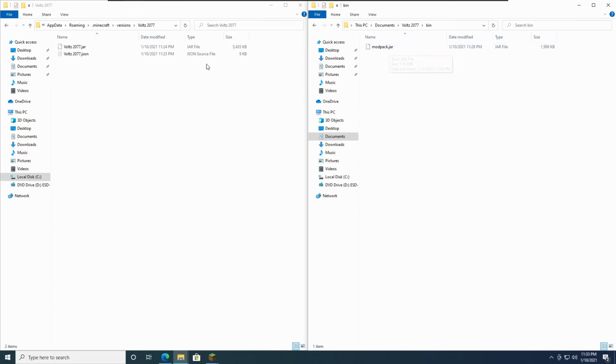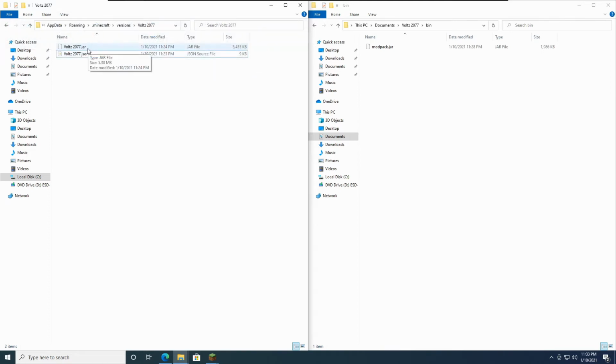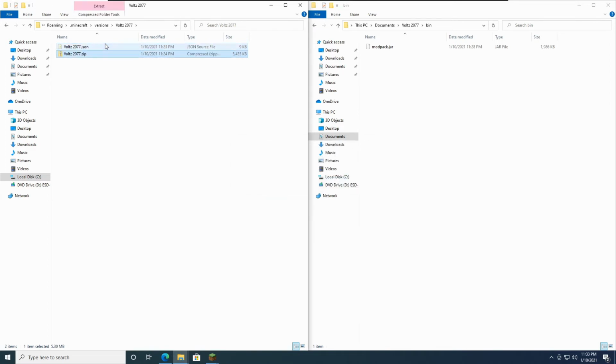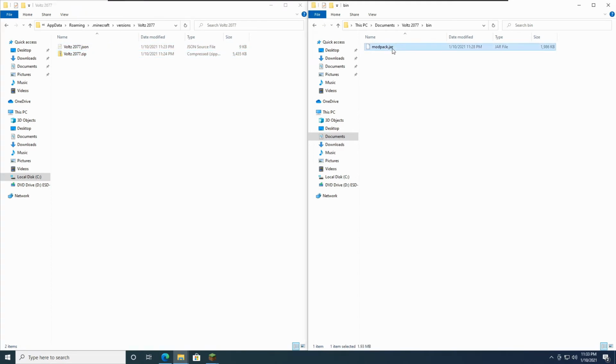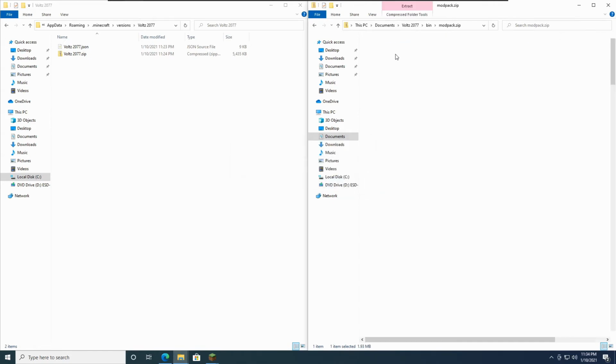All right. Now comes the part where we need to take the contents of this modpack.jar and put it inside of this jar file. So the easiest way to do that for us is going to be, remember from before, in the view, we have file name extensions enabled. So you should see the .jar at the end of this file. You will want to click on it and change that jar to a zip. You will get this warning, hit yes. And then you will want to do the same for modpack.jar, to a zip. Open both of them up.